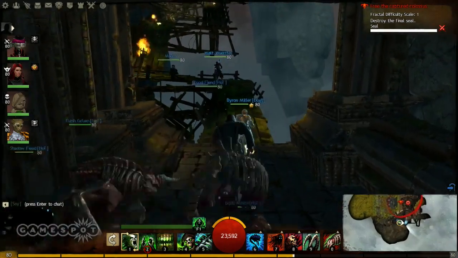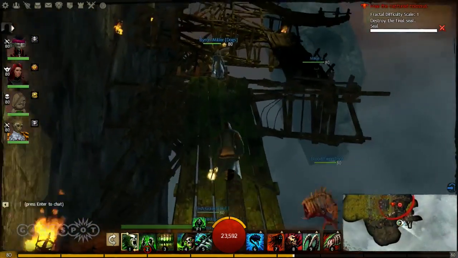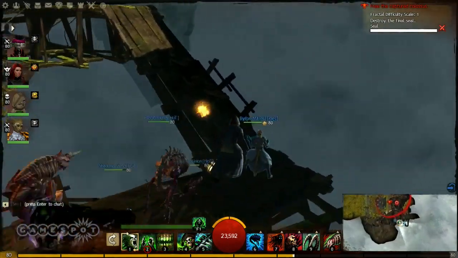So the final scaffolding puzzle has these explosions on it that will knock you down, so just make sure you're not on them when they're exploding.